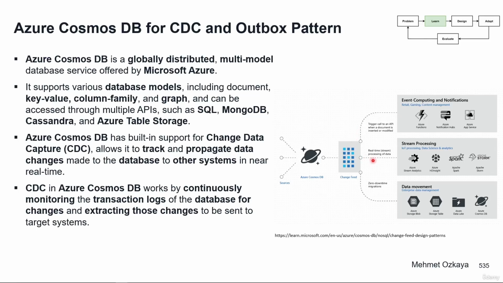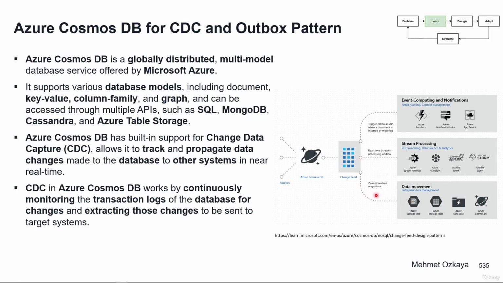And the second use case is real-time processing. When the change feed happens, this will be real-time stream processing of data, and stream processing should be handled from the Azure Stream Analytics, Azure HD Insight or Apache Spark or Apache Storm. This will be used from the IoT processing applications or data science and analytic applications.